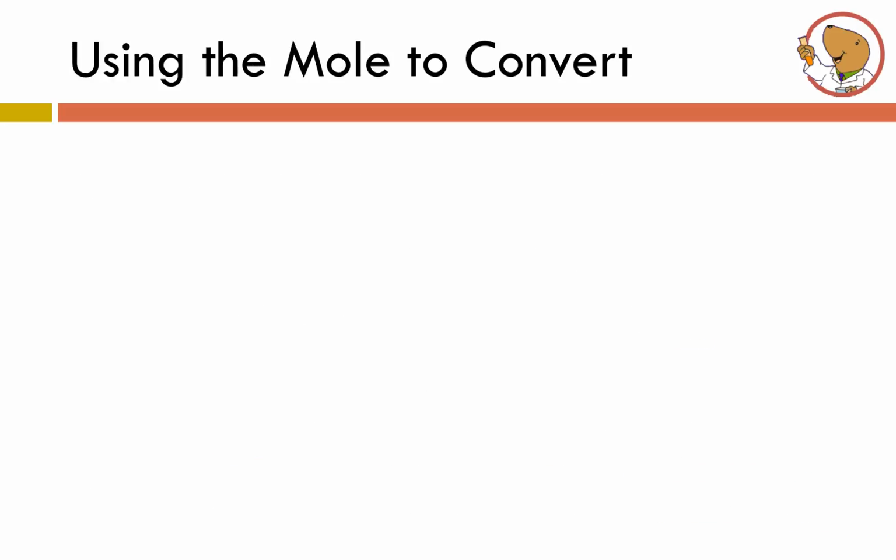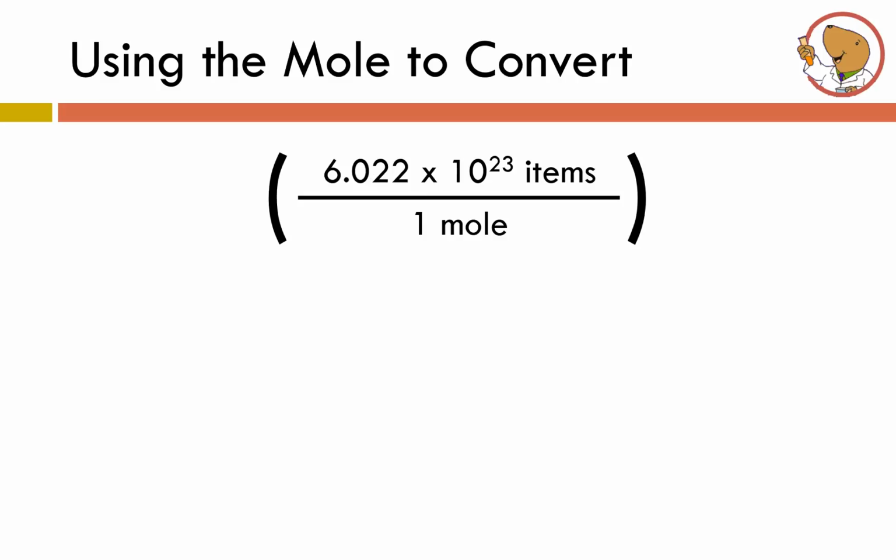In the previous lesson, we were talking about using dimensional analysis to convert between units. The big application for dimensional analysis is with the mole for this unit. So I know that 6.022 times 10 to the 23rd things, again, usually atoms or molecules, but in general, anything, is going to be equal to 1 mole.